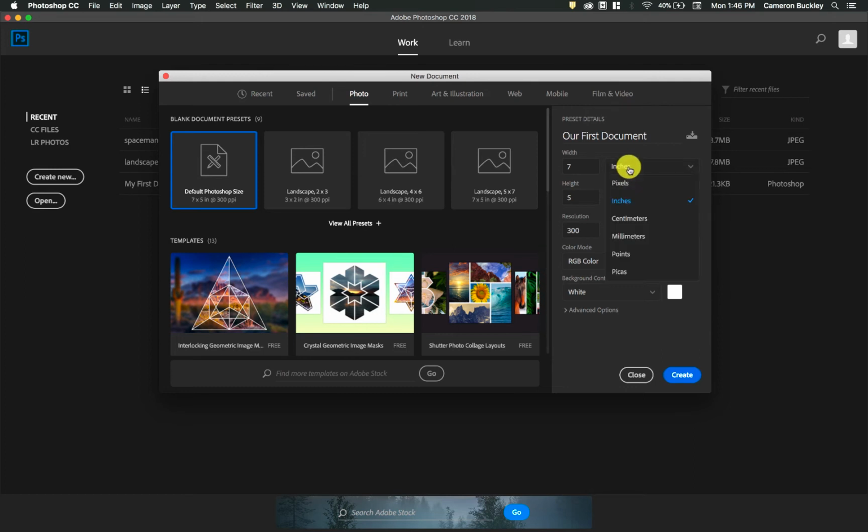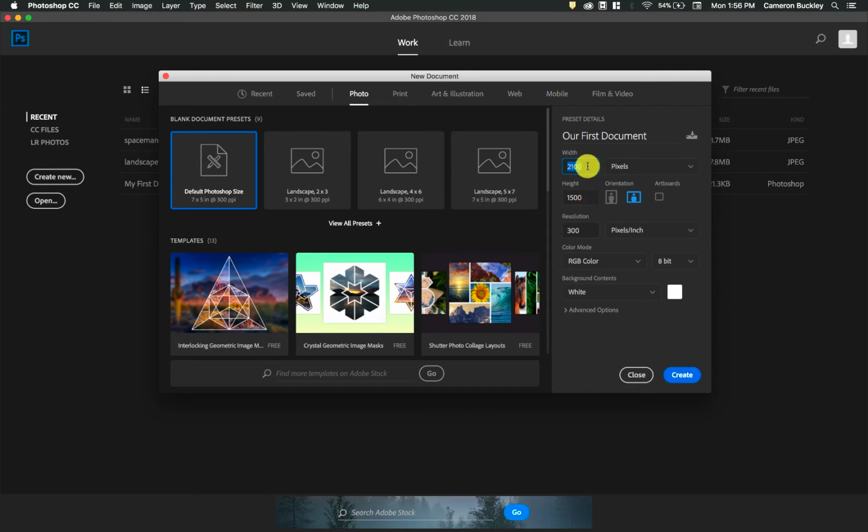This inches button, when we click this, pulls out the different units of measurement that we can have our document in. For this class, we'll mostly be using pixels. Now, pixels are a unit of measurement for a screen and any other digital platform. And there are a few standard pixel sizes that we use on the computer. So a lot of websites are made at a certain width and a certain height.